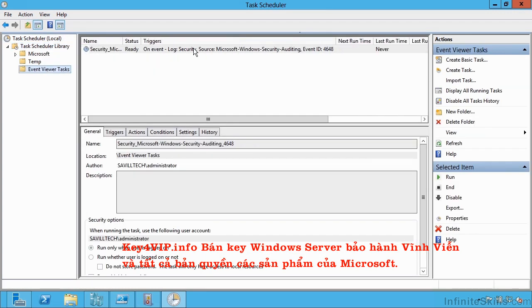So try this. Think about, well, what events do I maybe care about and want to perform actions for? And then very easily you can go and trigger any kind of action that can be run from a command line. This completes the lesson on triggering actions from event logs.